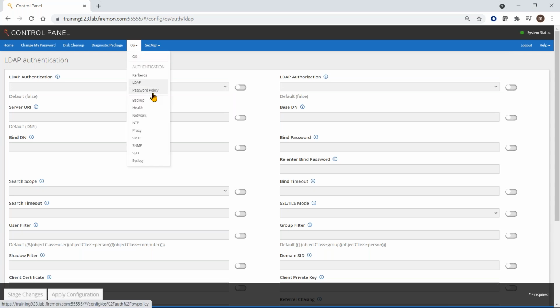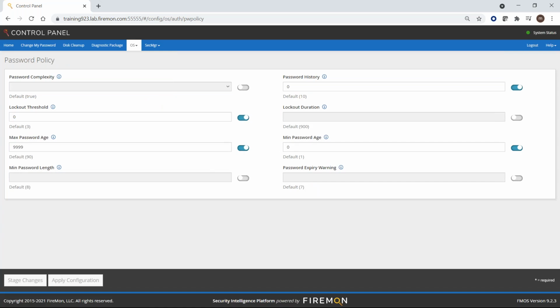Also, if you have compliance standards that you need to meet, in particular, I know PCI, you have to have a particular password policy for anything that's in scope of your PCI audit, which your FireMon data collector would be, since it talks to your firewalls that delimit your PCI zones. So you would have to come in here and make sure that this password policy is compliant with your PCI requirements for people to be able to get at your data collector.